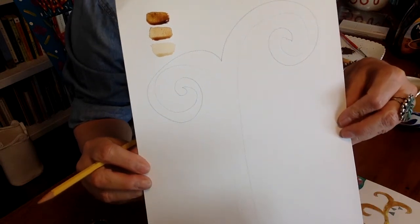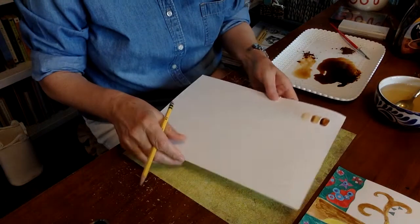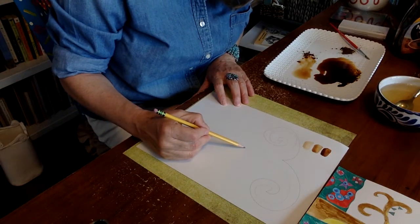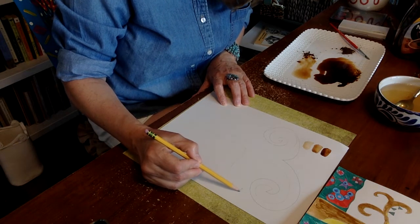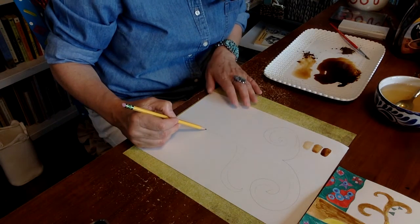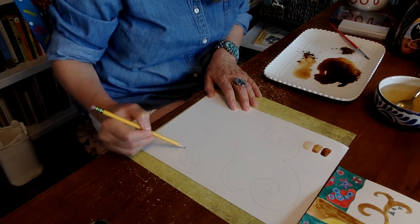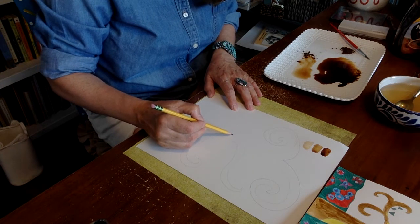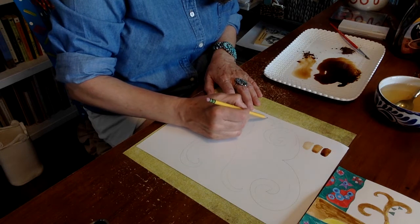Super cool. Okay, now from here we're going to add on branches. So about right here, I think I'm going to add a branch that's going to go this way this time. And around like that. And I think I'll do one on the bottom. Now, I don't know if you recognize what we're doing yet. Very famous painting. Do you know what this is?